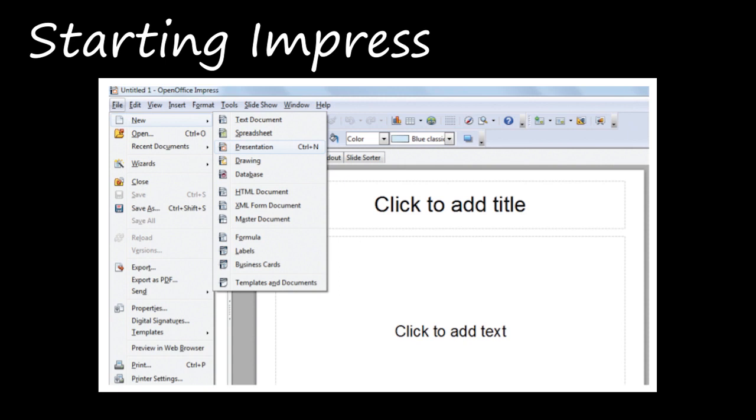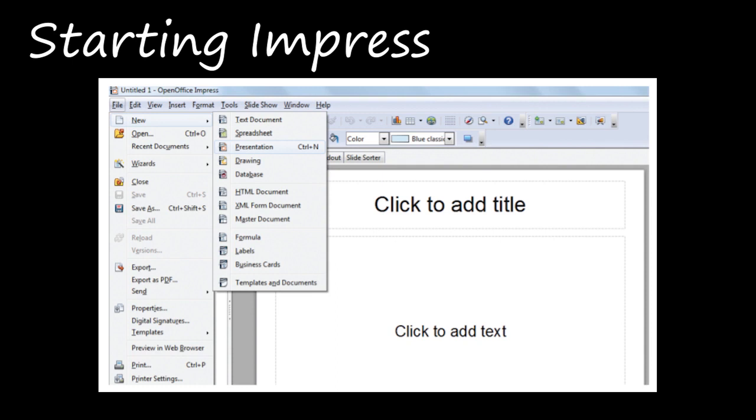And then let's see the starting procedure. Various ways are there to start Impress. You can select the presentation from the system menu, or you can select it from openoffice.org also, or you can click the triangle to the right of the new icon on the main toolbar and select the presentation from the drop down menu. Or you can go to file, new, presentation, as you have done in OpenOffice Calc and OpenOffice Writer.